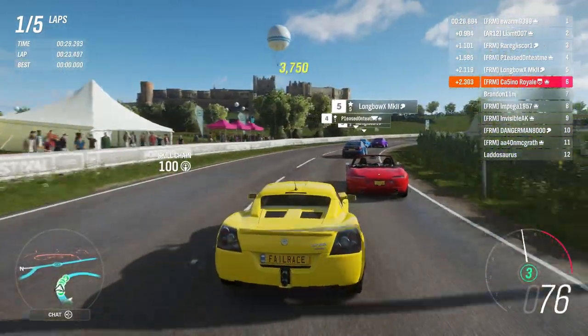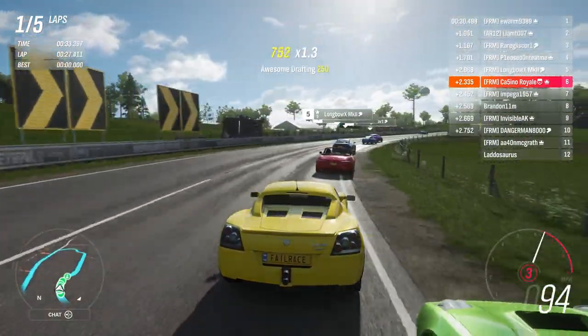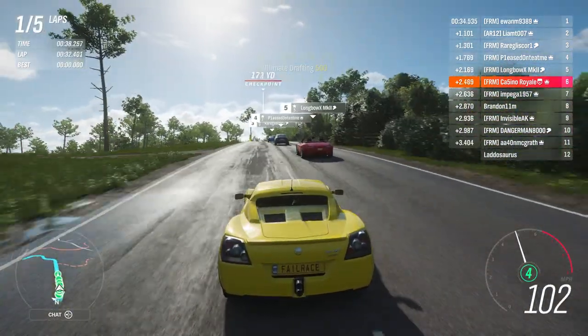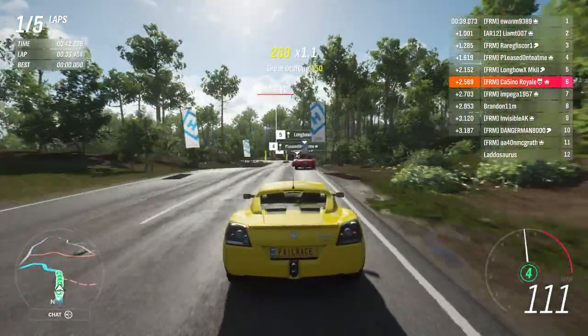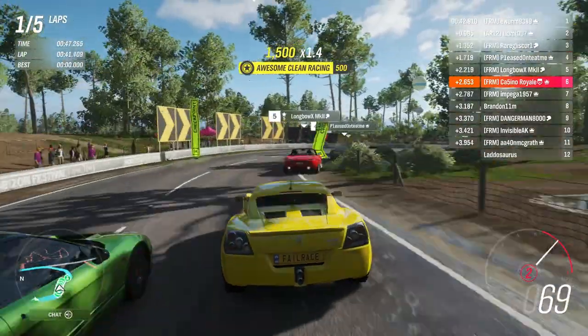We're going to give Longbow a little bit of a boop coming out of that corner. What have we got to the front of the race? The Elise I think is leading the way — Elise followed by M5 followed by RX7, then there's the RS6. I've got the NSX behind me — bloody hell, that's a good overall car. You can never really go wrong with an NSX in Forza.